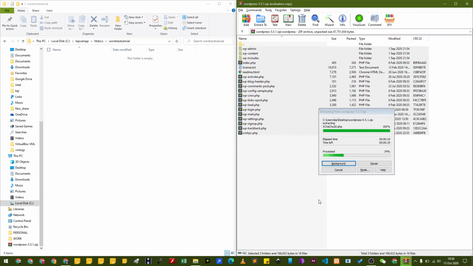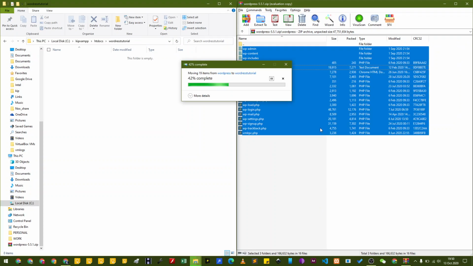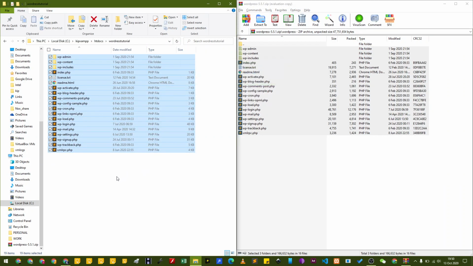So we'll just wait for it to load again. Remember, we've already created our database, and we already have our database name. I'm gonna show you how to use that. You see, it's actually moving this to this folder here. You see, it has now appeared here. So just hit on refresh.